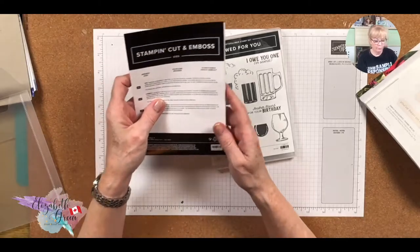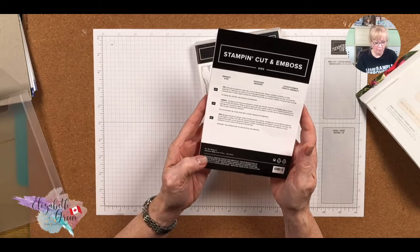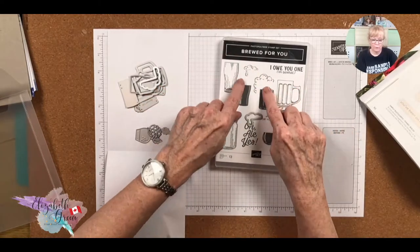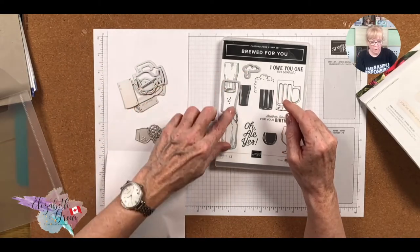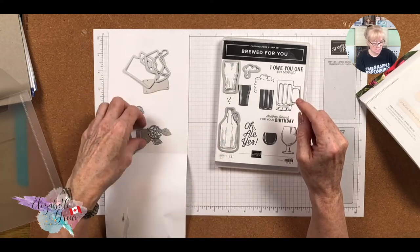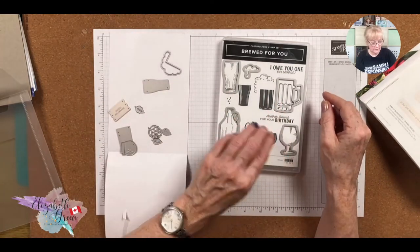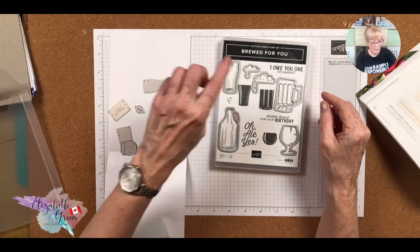And then we've got the Brewed Dies, and there are 14. And again, amazing coordination. We've got two foam heads here. So we've got the small foam head there. We've got this glass. We've got this jug. We've got this beer stein. This wine glass. And we've got this foam head.